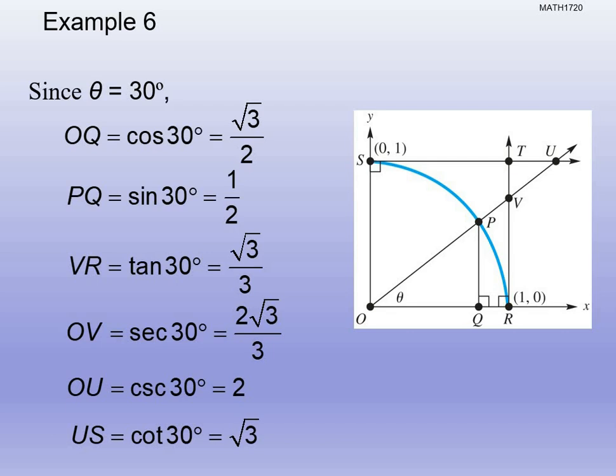Cosine of 30 degrees off the unit circle is square root of 3 over 2. Sine of 30 degrees off the unit circle is 1/2. Go back and look at your unit circle chart. That's where all these values are coming from. And then when we need to find secant, cosecant, and cotangent, we're just taking the inverse of cosine, sine, and tangent to get those. Very, very simple. I think you guys can figure that one out.